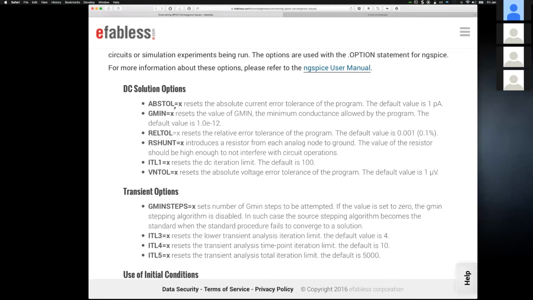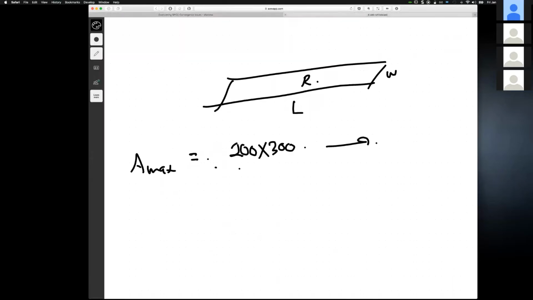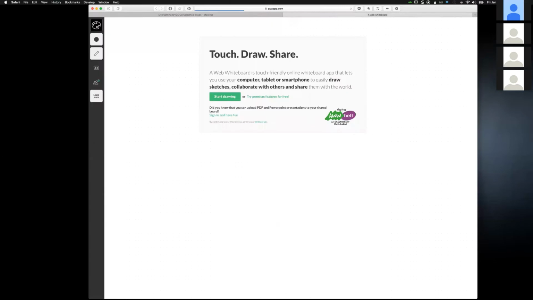As explained here, AbsTol is the absolute tolerance value, and there is a default value for it. Sometimes you cannot converge because you cannot get within the tolerance value, so relaxing that may help. But again, relaxing it too much, it's all about mathematics.